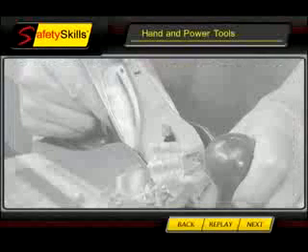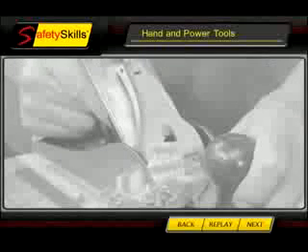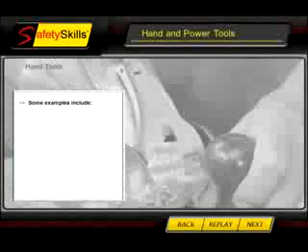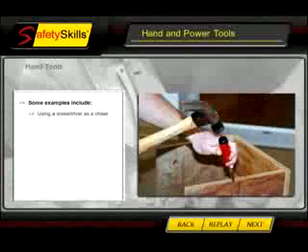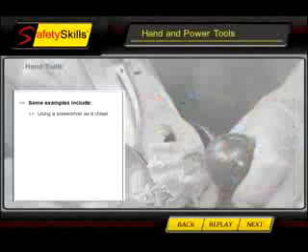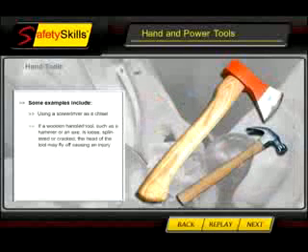Hand tools include anything from axes to wrenches. The greatest hazards posed by hand tools result from misuse and improper maintenance. Some examples include the following. If a screwdriver is used as a chisel, the tip of the screwdriver may break and fly off, hitting you or other employees. If a wooden handle on a tool, such as a hammer or an axe, is loose, splintered, or cracked, the head of the tool may fly off, causing an injury.